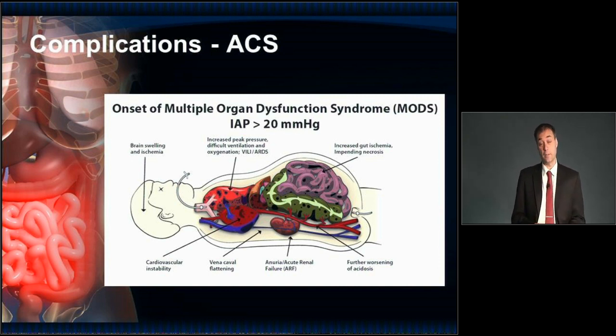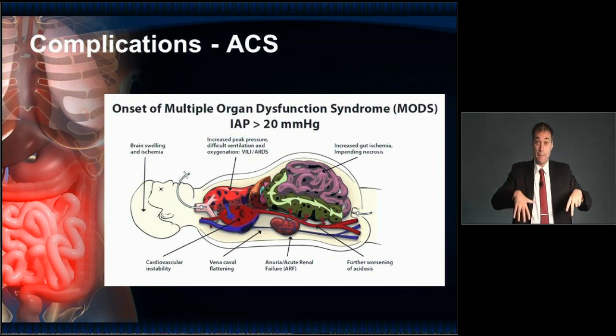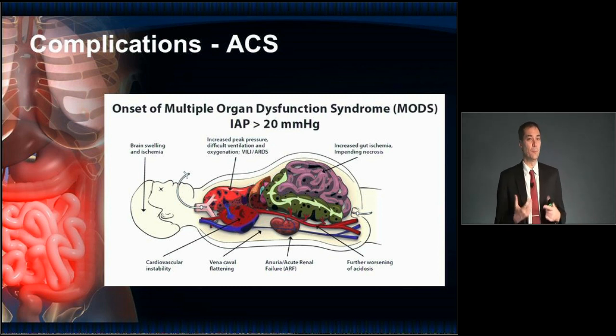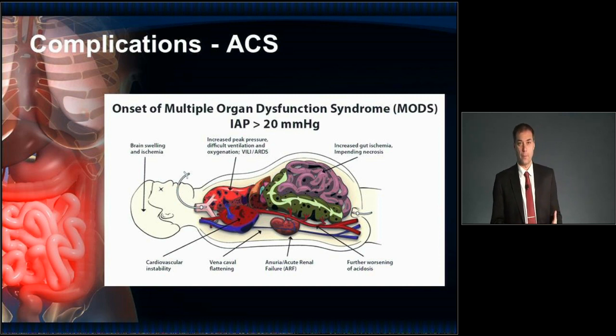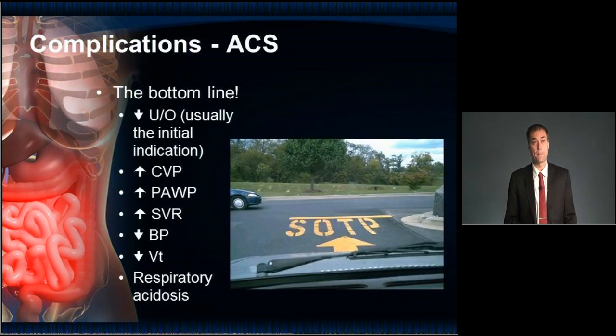The lack of oxygen delivery to tissue due to the swollen abdomen can lead to acidosis. The swollen abdomen will push back on the kidneys, leading to renal failure. The vena cava tends to be compressed behind the swollen abdomen, so we tend to see changes in cardiovascular output, and overall the patient becomes unstable from the cardiovascular standpoint. The bottom line is, as the edema occurs within the abdomen, the patient's urinary output will usually fall. This is an early and classic finding of abdominal compartment syndrome.